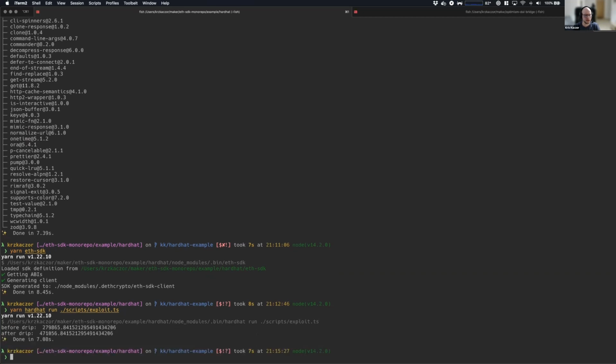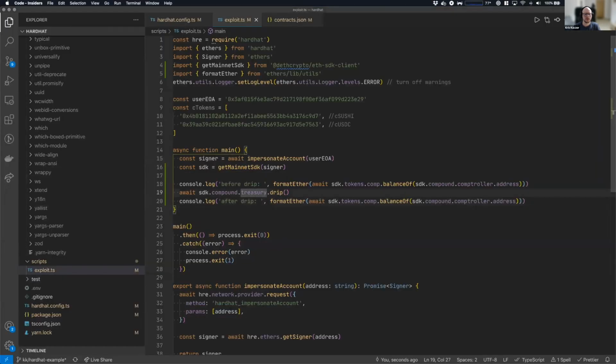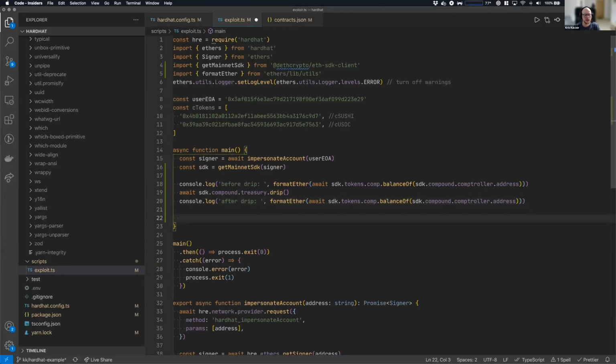And yes, we can see that drip is causing a lot of new comp tokens available. Now we can try to replay what the original, maybe not attacker, but the original claimer did. So we want to claim tokens and receive much more rewards than we should receive, right? So again, we're gonna print out the balance, but this time before claim, and we're gonna print out the balance of the EOA that we're interested in.